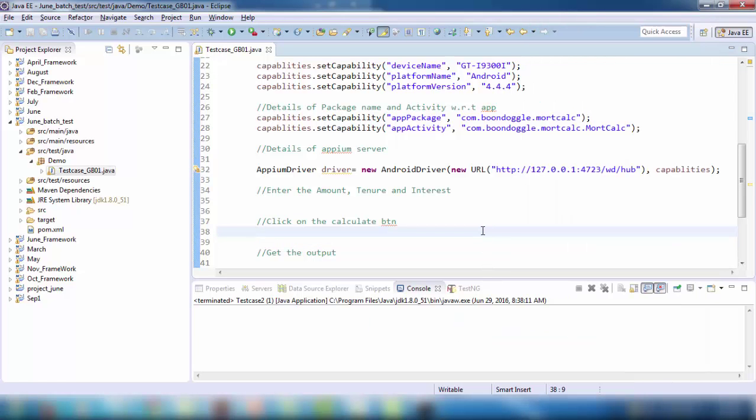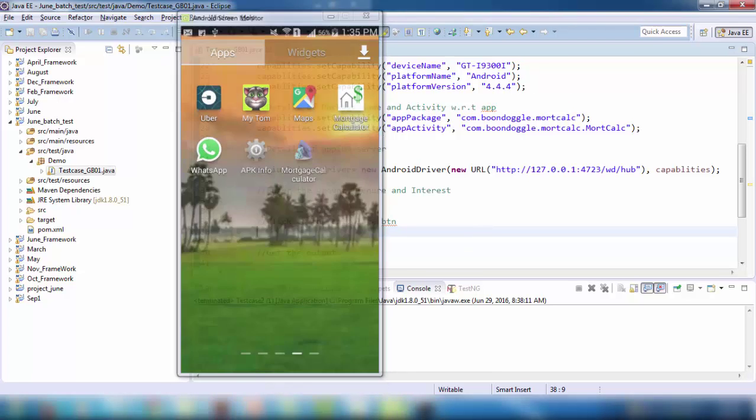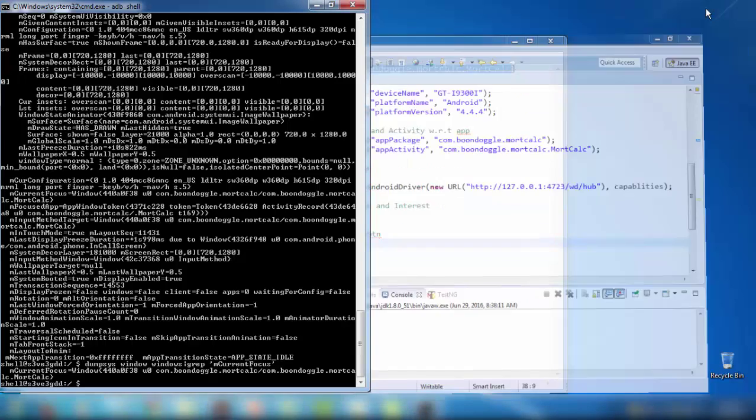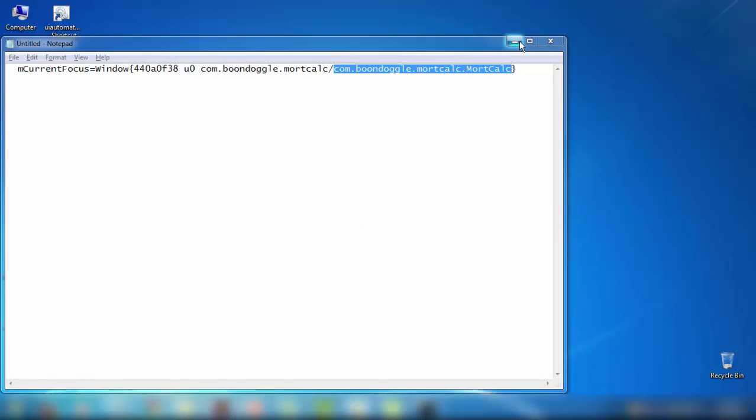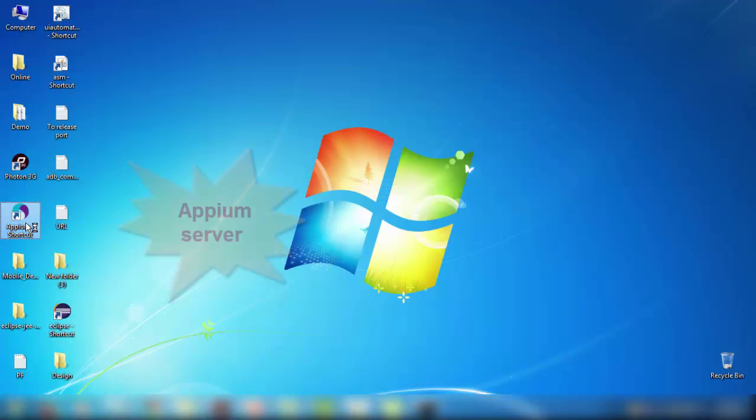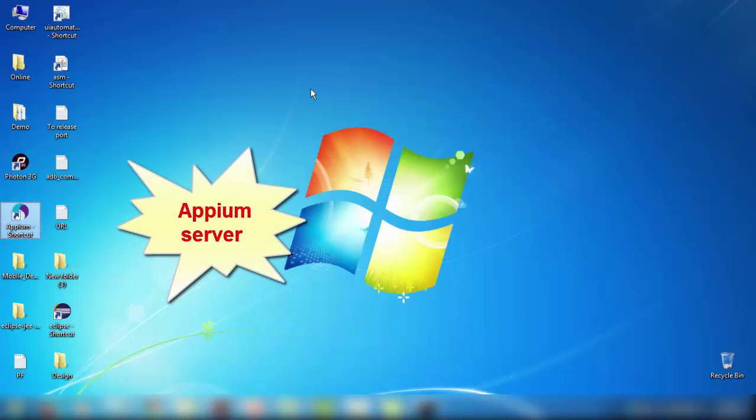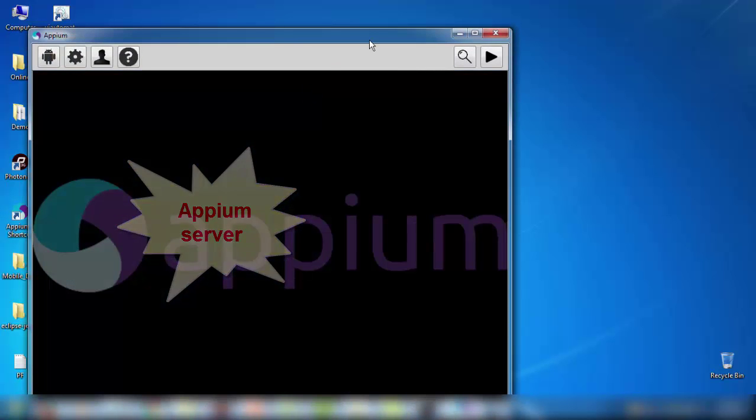Before doing that, what is the prerequisite? If I do that, will it interact with my device? No, the answer is no. Before doing that, what should I do? Let me close all these things. I should open my Appium server. I clicked on the Appium server now. It will open.